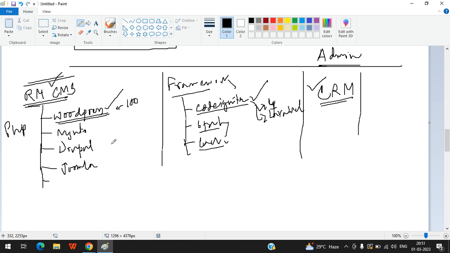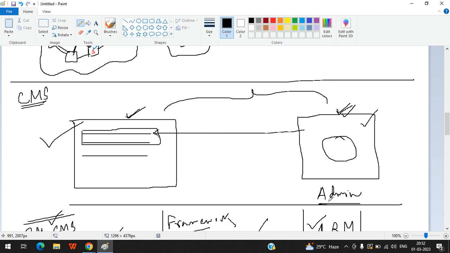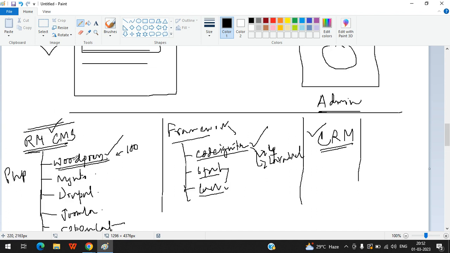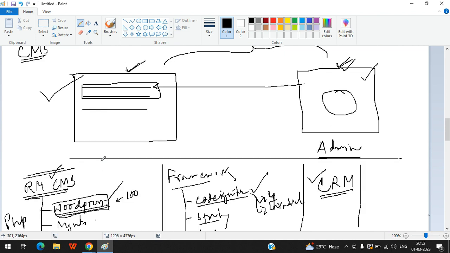In this context, I can show you something to demonstrate what a content management system basically is. There will be this section: WordPress, Magento, Drupal, Joomla, and another is OpenCart. These are popular ones. You have to install any one of them, for example WordPress, on your server. Then you will get this part. As you give input and put data here, this will be generated. So the whole content of your main site is managed by this application. That is the aim of a content management system.